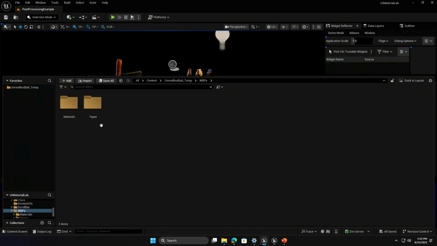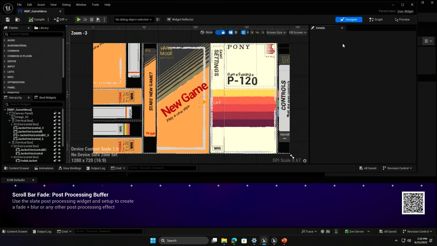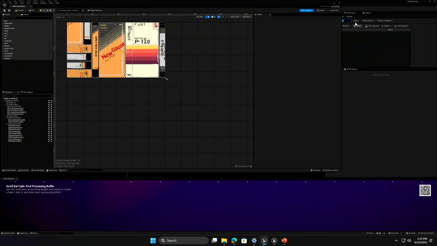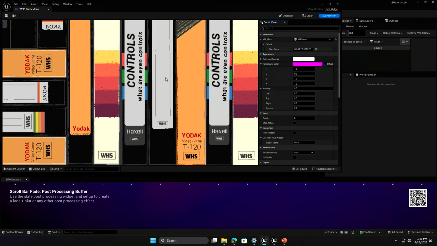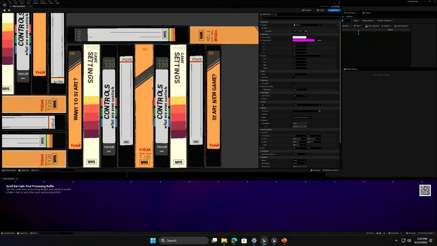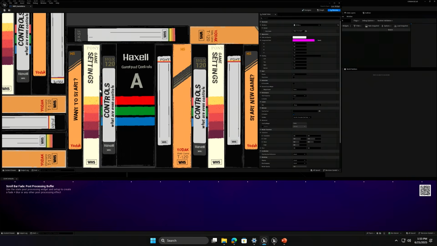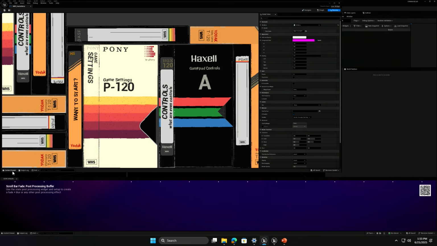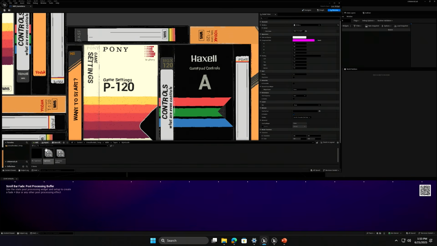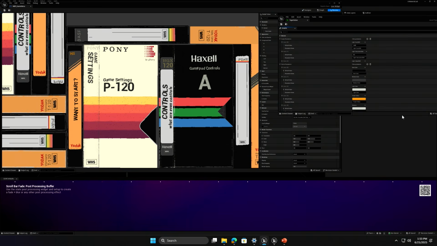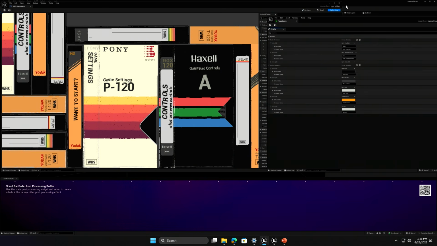Let's pop into it. So this is a menu that I made about 2 years ago. And we're going to hack the engine a little bit by making it much smaller. Ooh, not that small. So we can preview this. Ooh, let's go a bit smaller. Let's say 0.5. Yeah. So this is my interesting VHS menu here. I made it about 2 years ago, and when I made it, I wanted to make sure that I could modify all of these colors on the fly. So I apologize, the engine is going to be a little small, but just imagine that it just says colors.